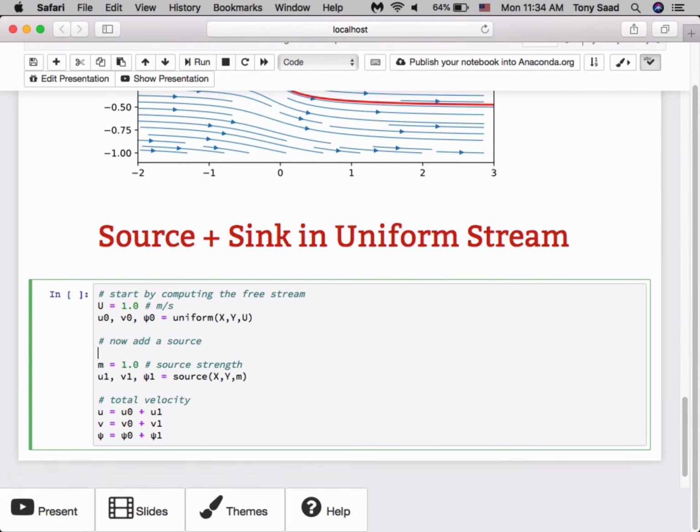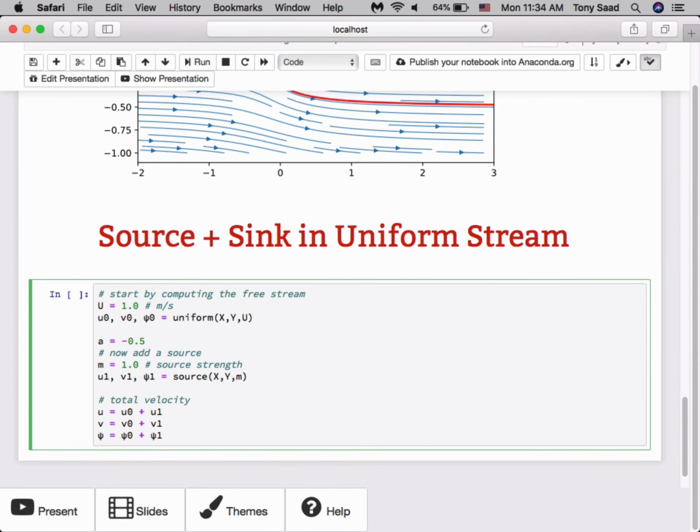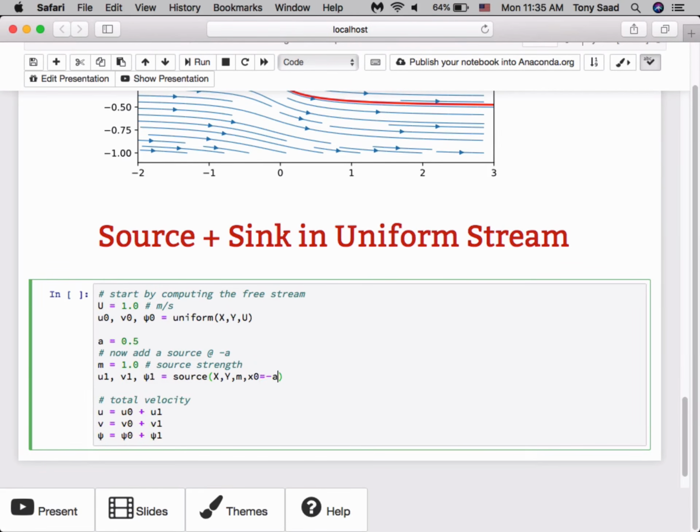Let me define a equal to minus 0.5. We're going to put a source at minus 0.5. Now add a source at minus a, with the source strength. So x0 will be equal to minus a.